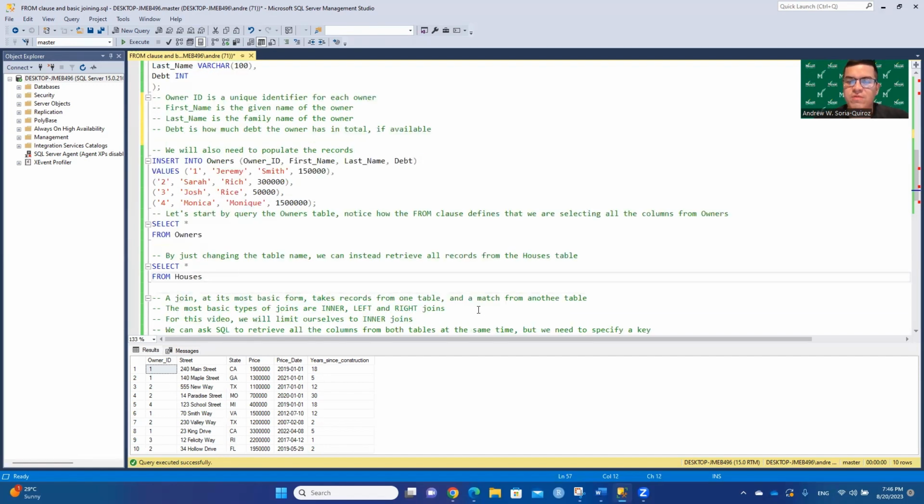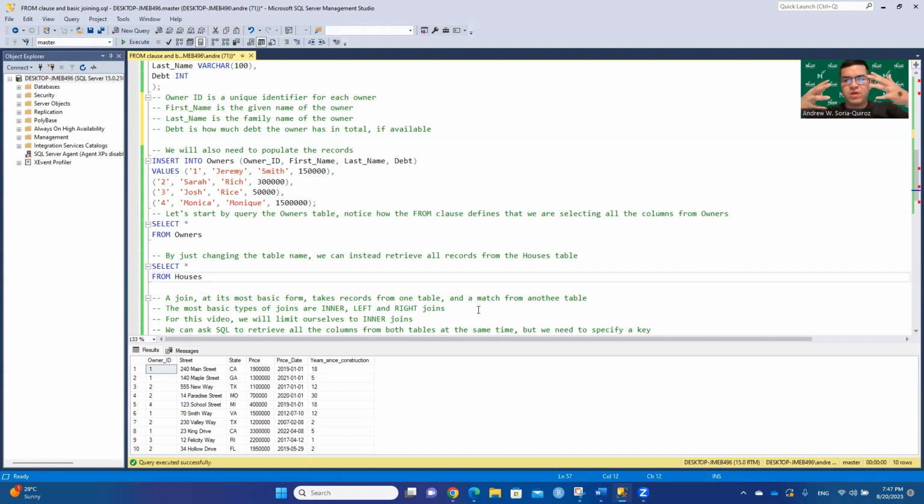Now, there are three basic forms of joining in SQL: the inner, left, and right joins. Again, I will not go that much into detail, but the way I want you to remember these is: your left table is the first one that you declare in the from clause, and your right table is the second table, the one after the join.